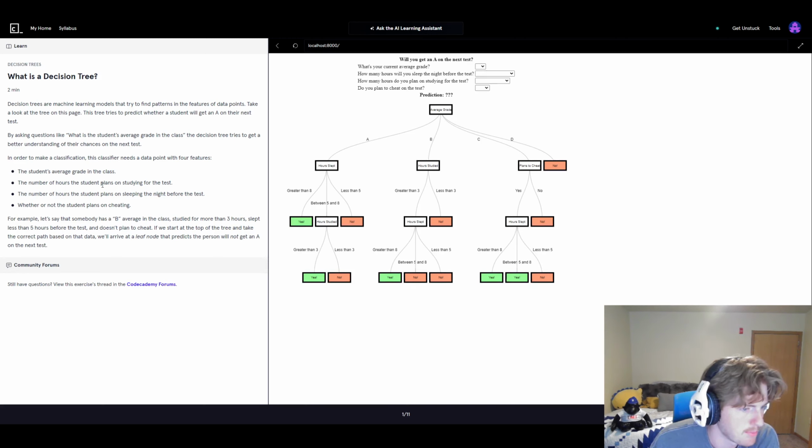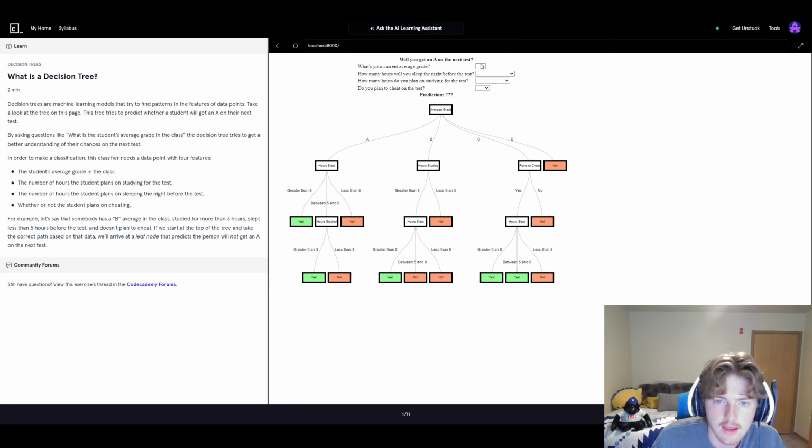So, for example, let's say that somebody has a B average in the class, studied for more than 3 hours, slept less than 5 hours before the test, and doesn't plan to cheat. If we start at the top of the tree and take the correct path down, we'll arrive at a leaf node that predicts that the person will not get an A, right?